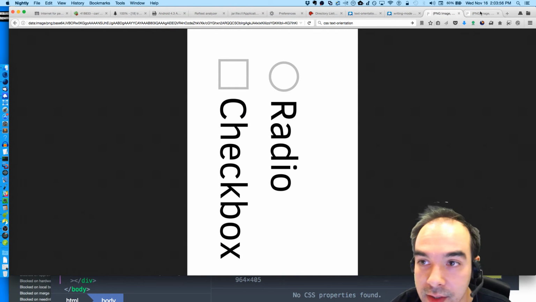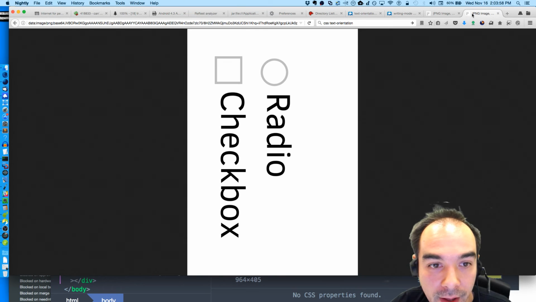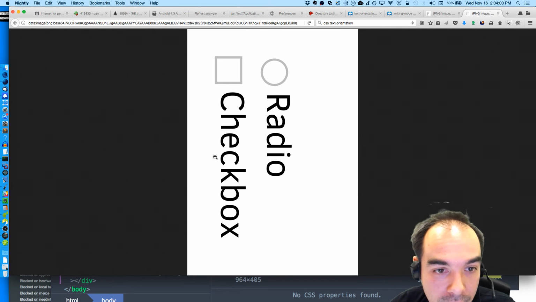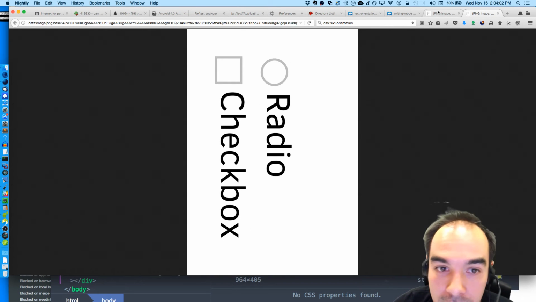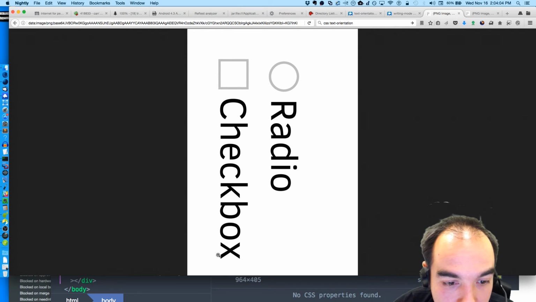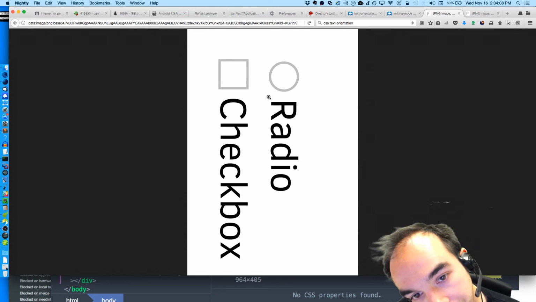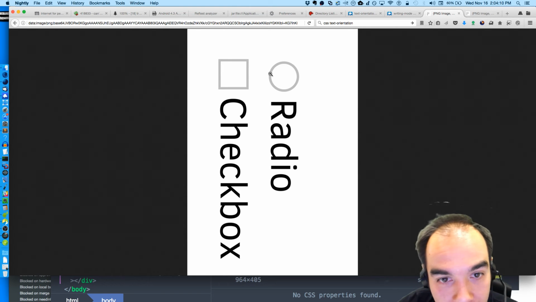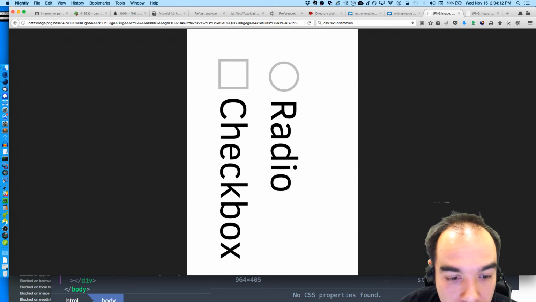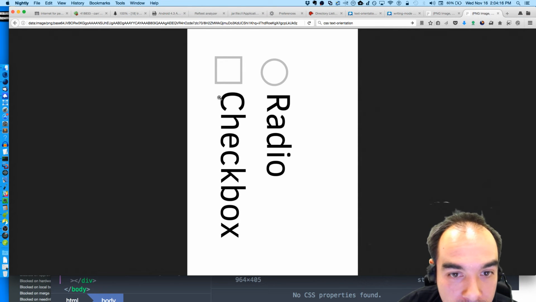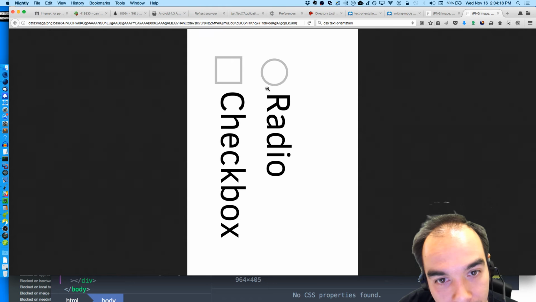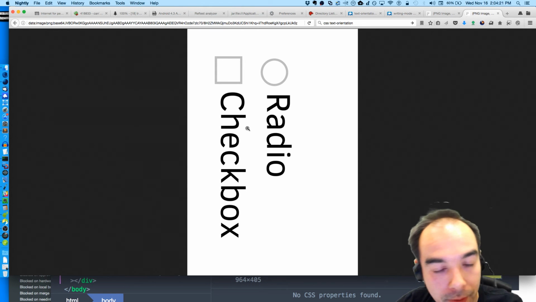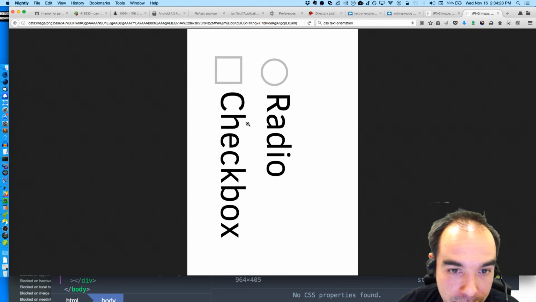So this is the difference, and ignore the scaling artifacts, but look at the alignment of the label in the bad case compared to the alignment of the label in the good case. In the good case the text is aligned correctly with the form field, and in the bad case it's like it's bumped up. And why is that?